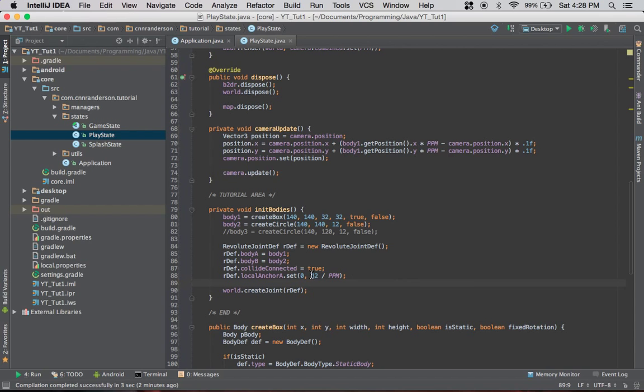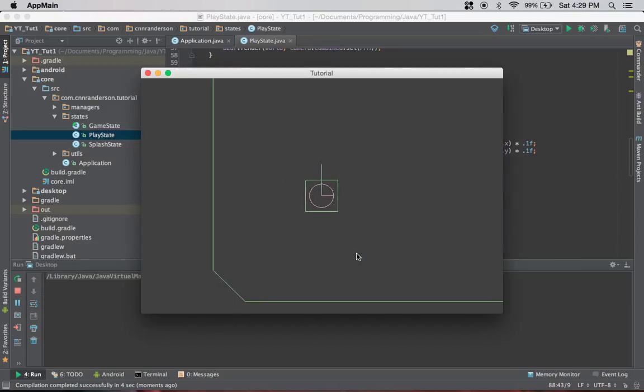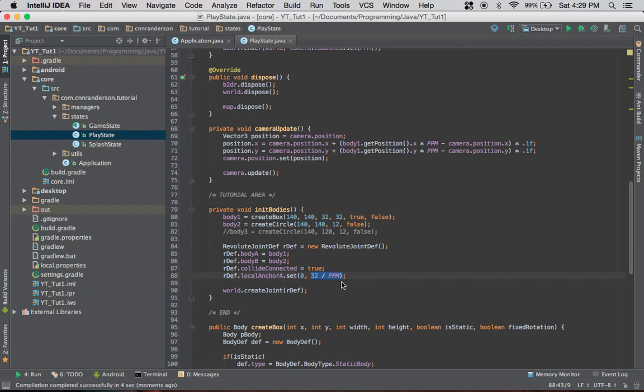And then when we do this, you'll notice that I have set it a positive 32 pixels above body A from its relative center. So we should observe that the circle body will now be 32 pixels above the center of body A. And let's check that out real quick. Okay, so it did start there right now. However, when I press space, it should snap right back to where it's supposed to go, and that is perfect. So we can close that.